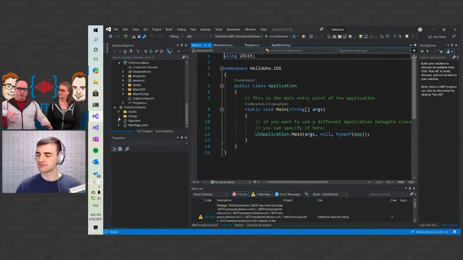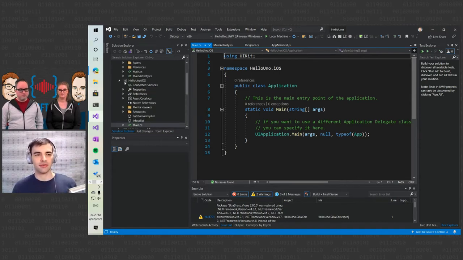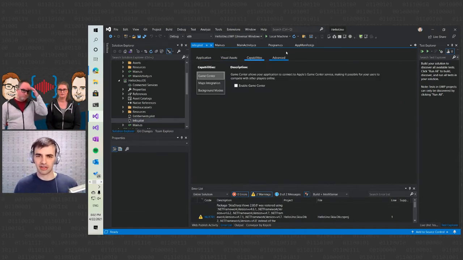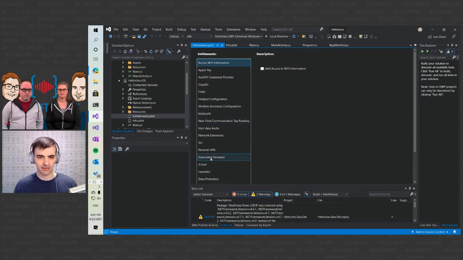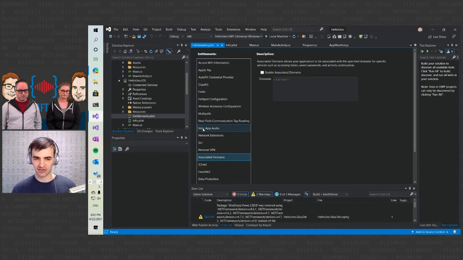When do I want to add code or anything in the not shared project? I would say that the only reason why you would do that specifically is to get some platform specific functionality. For example, on iOS, if you wanted to set up deep linking in your application, you would have to go into info plist and go into capabilities or advanced, I'm not sure. Maybe entitlements. There is some associated domains, so you can add your domains there. Like set up some configuration, maybe. Set up some very custom, platform specific things. But ideally, most of your code will go into the shared project.